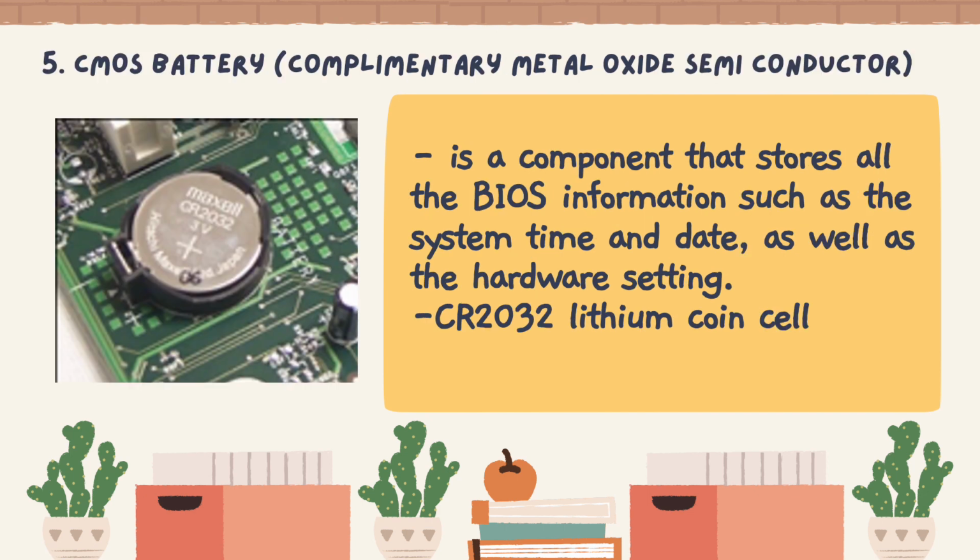Next tayo, number 5, the CMOS battery. What is the meaning of CMOS? Complementary metal oxide semiconductor. It is a component that stores all the BIOS information such as the system time and date, as well as the hardware setting. So, anong version? Kasi maraming klaseng bilog na battery. Ano yung itatanong natin? For example, we want to buy another CMOS battery for our motherboard. So, this is the version CR2032, lithium coin cell.